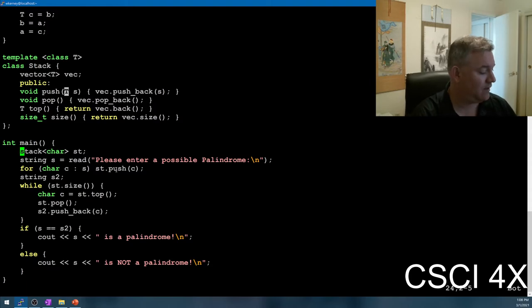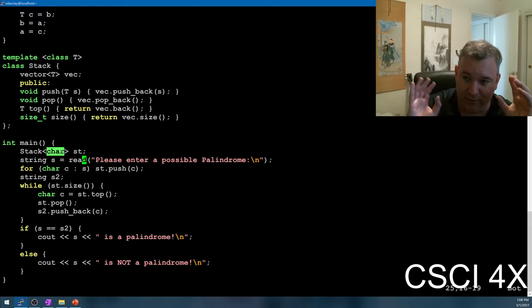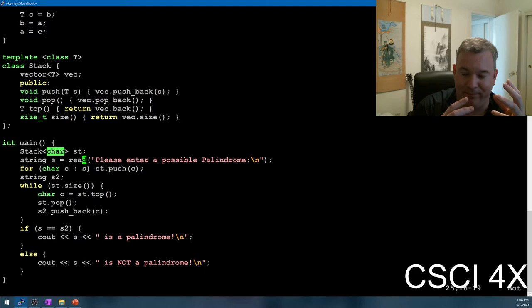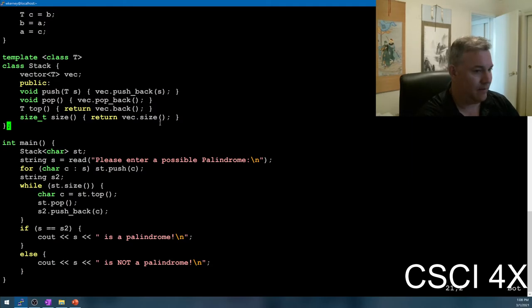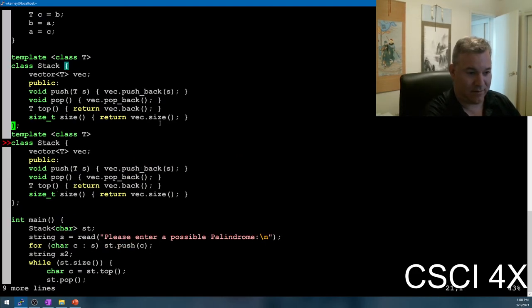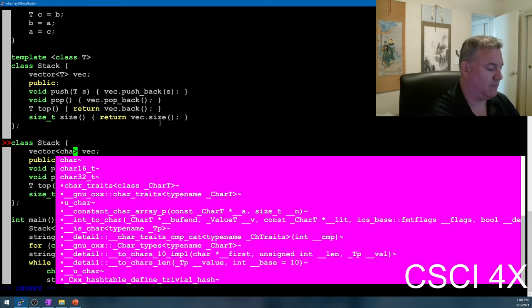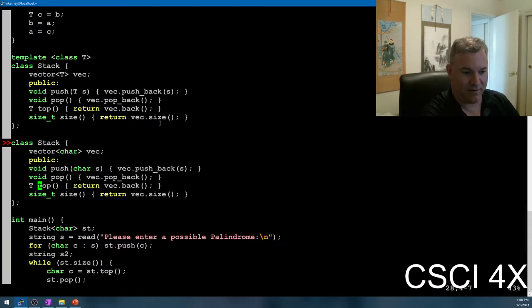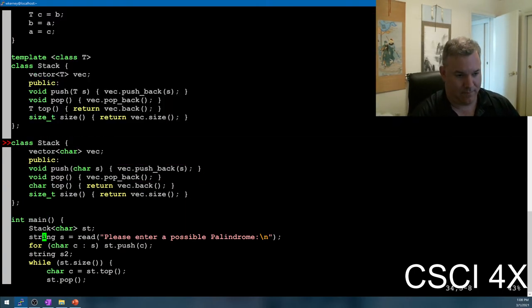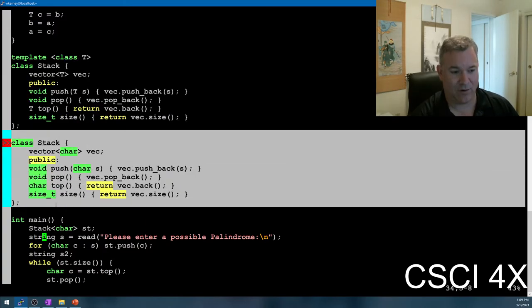And so later on when the person does this, let me call the class like that. When I do that, then everywhere inside of here that T appears, it will put the word char instead. It literally copies and pastes the code, does a control F, search for T, not the letter T, but, you know, the symbol. Everywhere the symbol T appears, it will substitute in the word char. So it's as if, when I do this code here, it literally does this. This is literally what the compiler does for me. Do you see that? It copies and pastes that template, and everywhere the symbol T appeared, because they put char there, it substitutes in char, char, char.